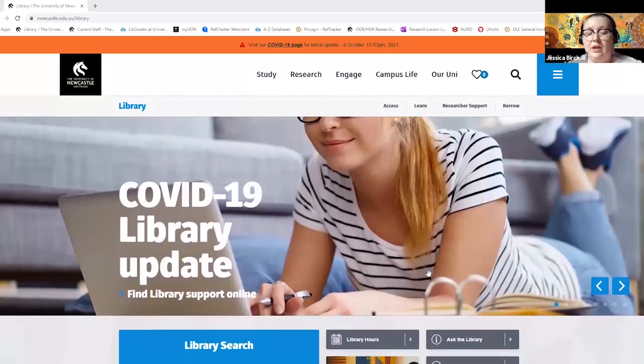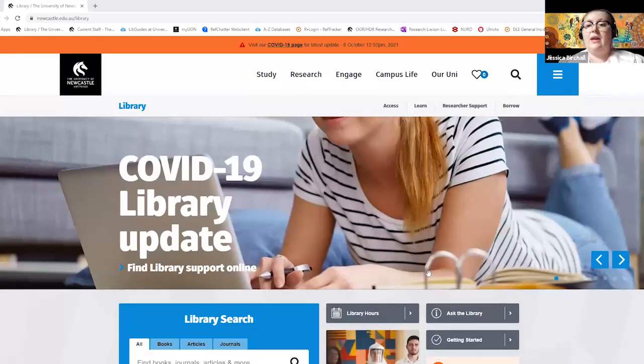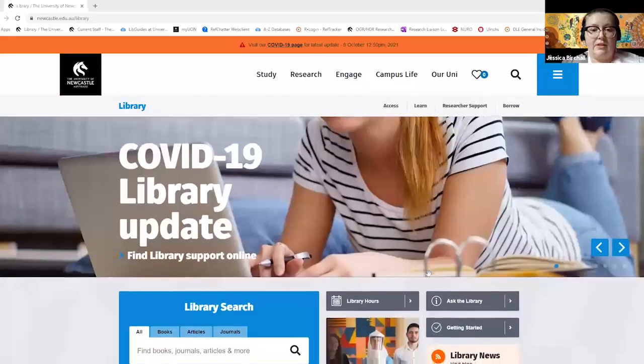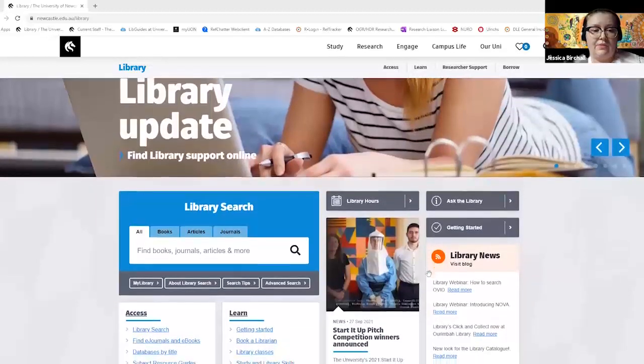The reason why we suggest that is because it takes you through to our single sign-on. It has easy proxy in the link, so it takes you through to the database or resource that the university subscribes to.